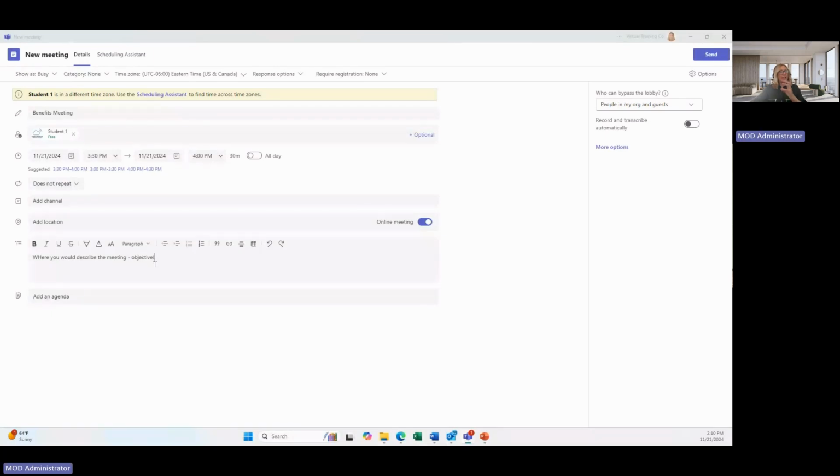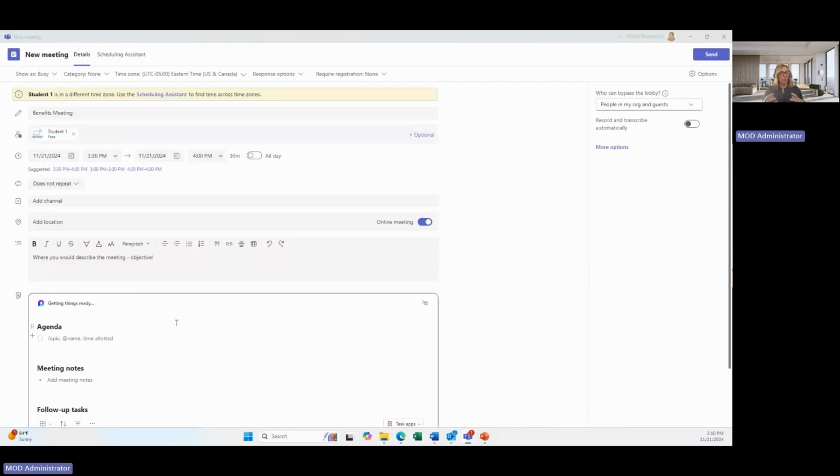Okay, so just so you kind of think of what, it has built-in spell check, isn't that great? But I'm just going to fix it myself here. But one of the things that I absolutely love is add an agenda. At the bottom of this window, always scroll down to the very bottom. A lot of people aren't even noticing that it's there. But if you click Add Agenda, it's going to open what is called a loop component.